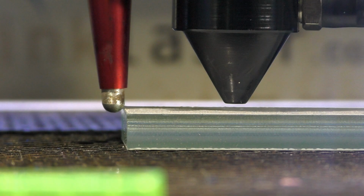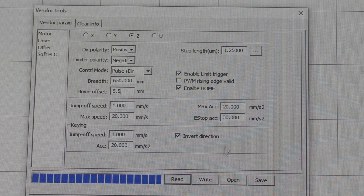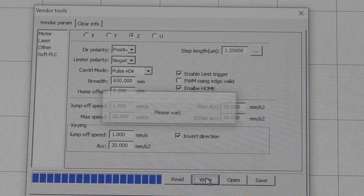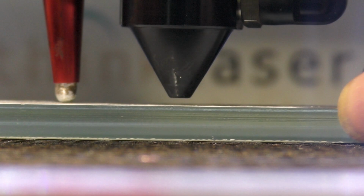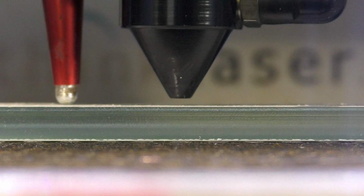So I can put the home offset position now to 5.5. And I need to then write that back into the machine, because we've got to send that new information back to the machine. And I've done it. Without changing anything, let's put the sensor back on that surface. We'll run the autofocus procedure again. So I've got to go to ZU, find autofocus at the bottom of the menu. The gap will go to zero under the nozzle. The switch will make, saying I've registered zero at the top of the stroke.